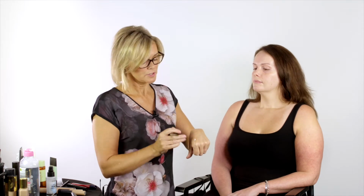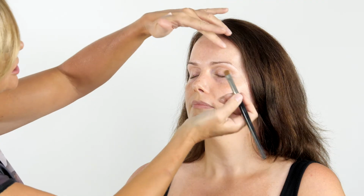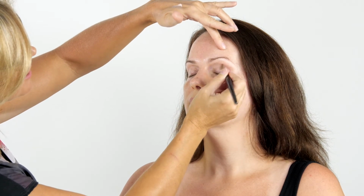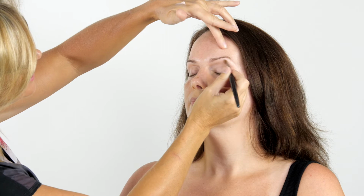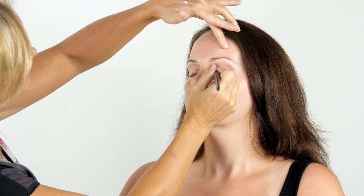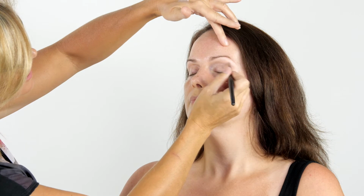So what I'm going to do, just put a tiny bit, you don't need loads of this product. What I'm going to do is just get a little brush. This is a little concealer brush that I'm using. You don't have to do this with a brush if you don't want to. You can do it with your fingers, which I'll show you on the other side. But when you're applying eye primer, we just want a really fine, light layer. This is a transparent product, so there's no colour to it, but it's just going to make sure all the oil on the eyelid is absorbed, and it's going to ensure the makeup applied over the top is going to stay where we want it to be.